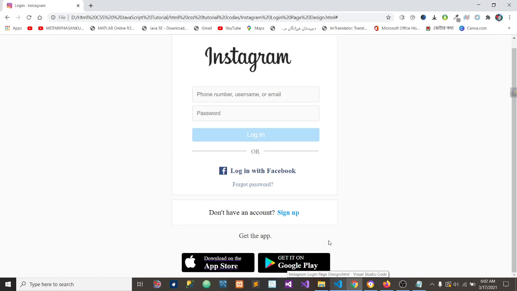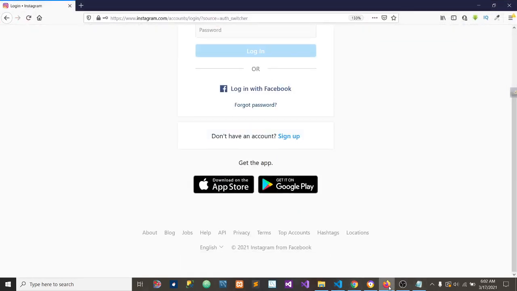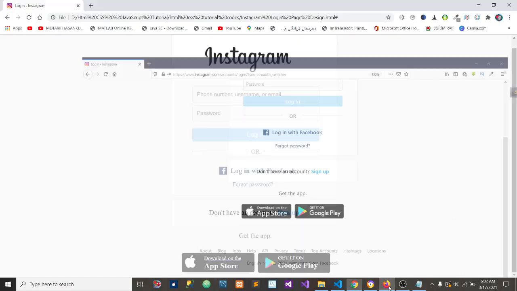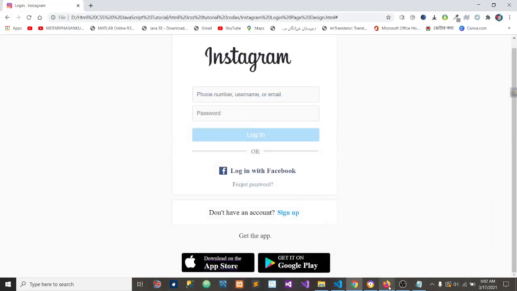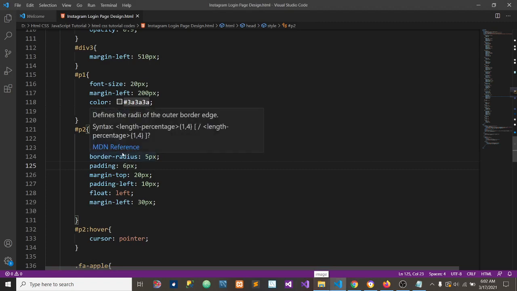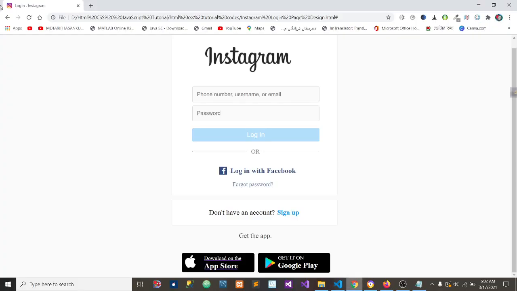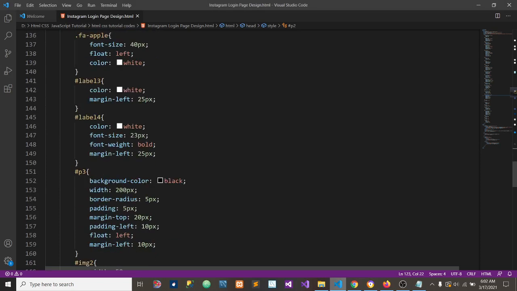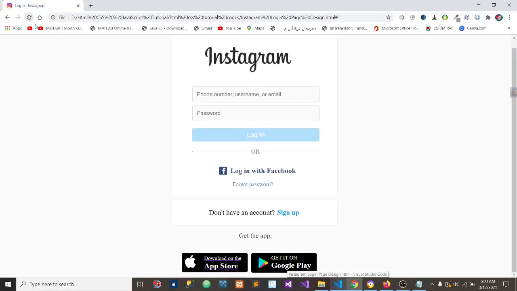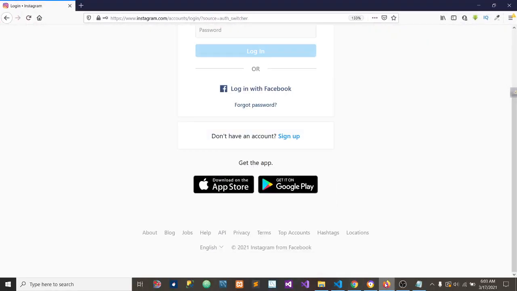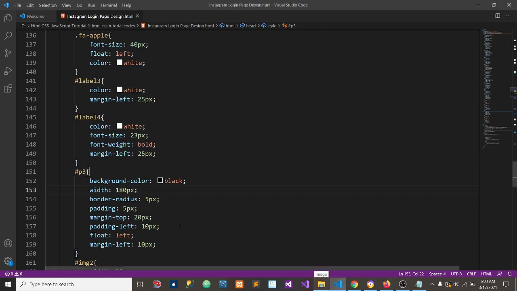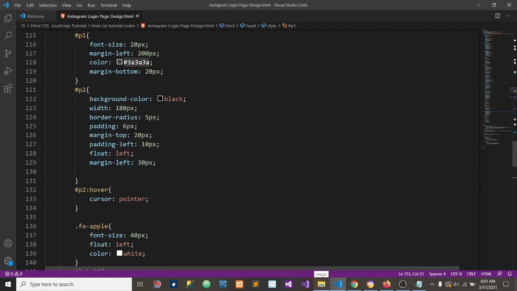Yes. So now you can see this option and this option is almost similar, but we have little bit big in size, but yes, we can change it. So we can change the width and it is 180. So let's see, this is perfect, and we will also make it 180. So now we are saving it. Let's see. Yes, it is perfect. So now we will margin left as 50 pixel.